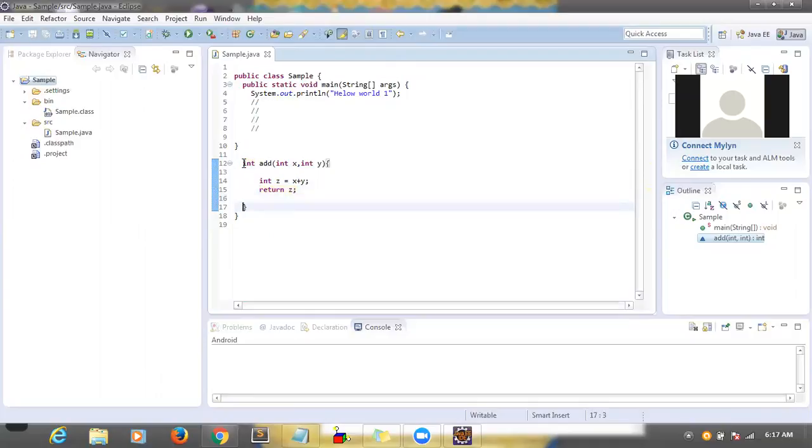So this is your method. And the return type is integer and the method name is add, and inputs are two numbers, correct? Correct. And this is your business logic. At the end of your business logic, what you are trying to do here? I want to return the value. Yes. So you want to return the value. And the type is int, integer. I mean the numbers. Yes, int. So you have to mention the data type, the same data type. Okay. This is one example.